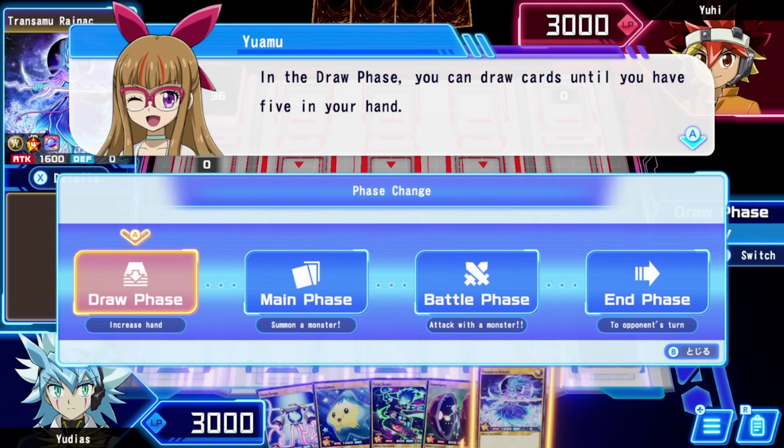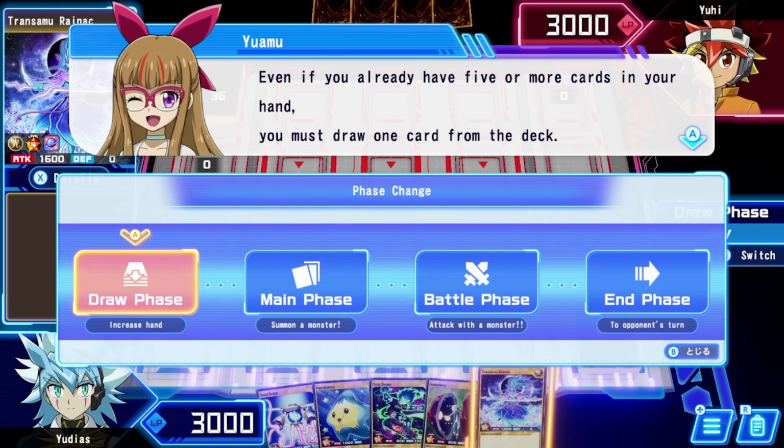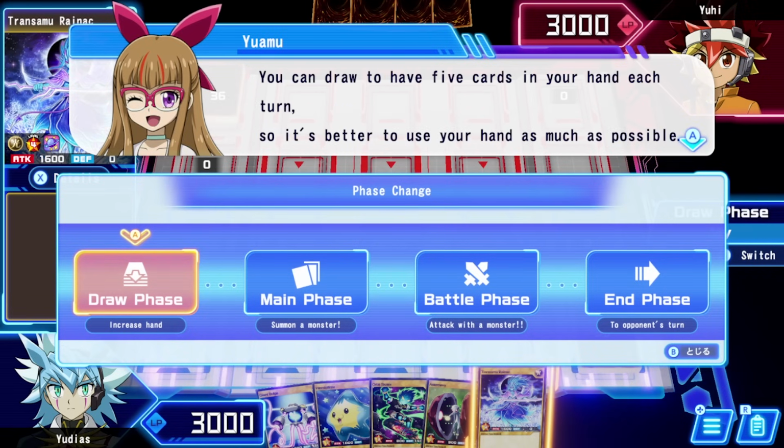So in the draw phase, you can draw cards until you have 5 cards in your hand. Even if you already have 5 or more cards in your hand, you must draw 1 card from the deck. So since your initial hand was 4 cards, you can draw 1. You can draw to have 5 cards in your hand each turn, so it's better to use your hand as much as possible.